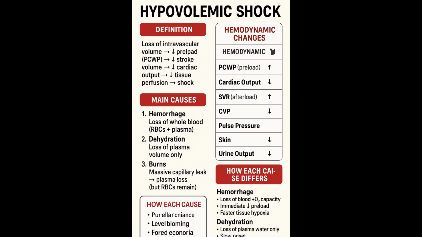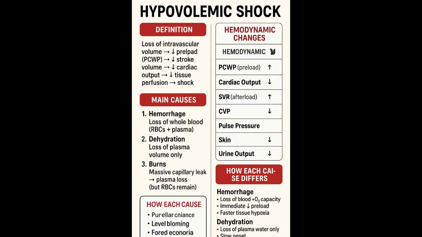Clinically, what you see is flat neck veins, so low JVP, dry mucous membranes, and a very narrow pulse pressure. That's the difference between the systolic and diastolic numbers. And it's narrow because that vasoconstriction is trying to keep the diastolic pressure up. So the immediate action is obvious. You have to replace the volume. Rapid isotonic crystalloids like lactated Ringer's is step one.